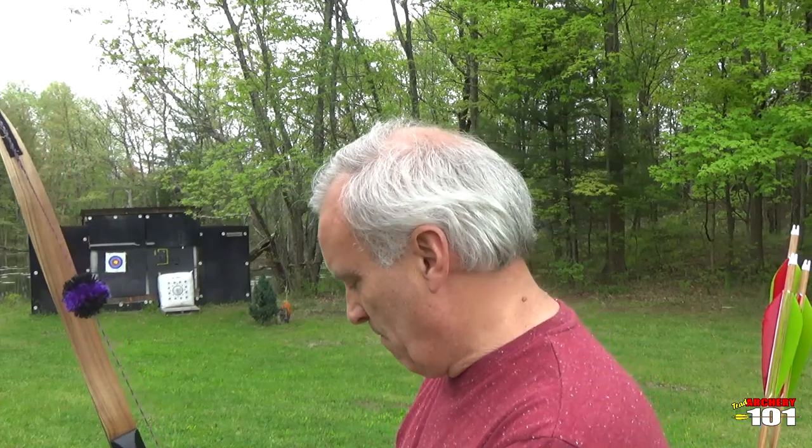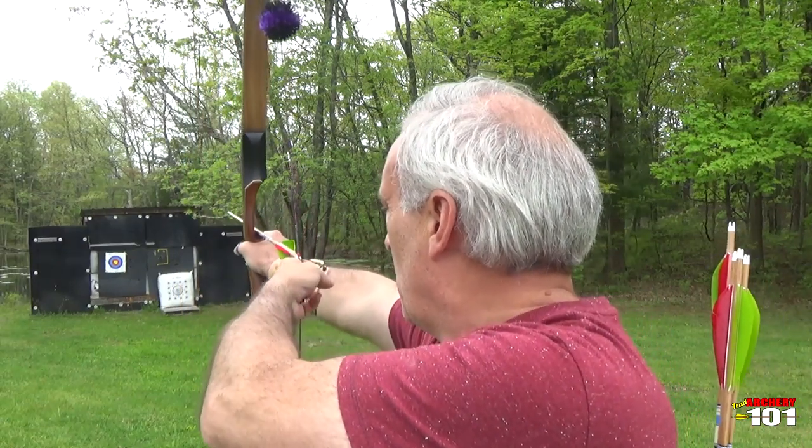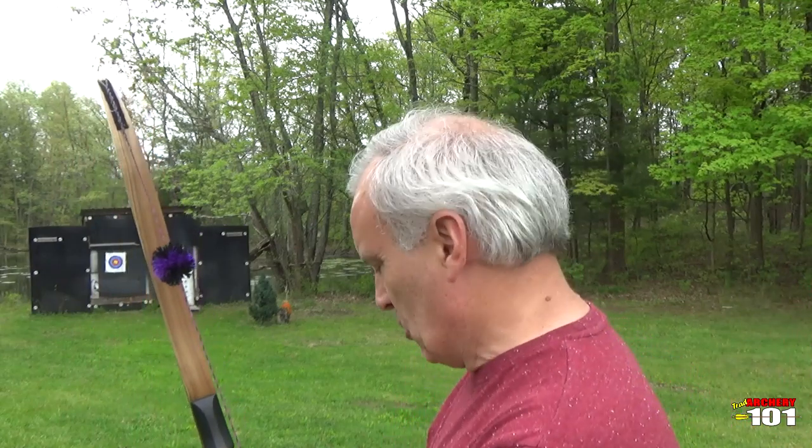If you're hunting, figure out what you're going to hunt — 12, 16 yards — get your bow set up perfect for there. For competition archery, 20 yards is where I'm at. I'm at 20 yards. I always use paper targets because nothing shows variation of form more than that. I'm not going to do a crawl — just a regular anchor. I'm going to put it right by the yellow and let's see how these babies are flying. I never take the first one or second one — I always try to take a group.